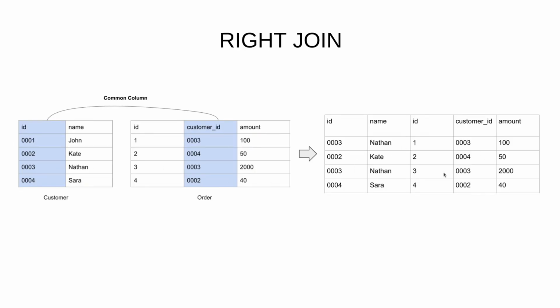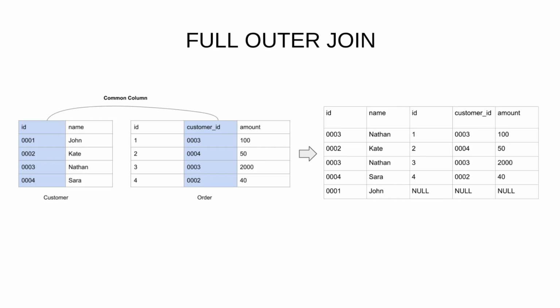Now let's see what is full outer join. It returns all rows from both tables. So we will have all of these and all of these as well. So we have all of these rows here and all of these rows here. As you can see, the 1 is here as well, but the customer 1 didn't have any order, so it returned null values. And similar to the right join, if we had a customer in our order table that didn't exist in our customer table, we would have gotten some null values in our customer table data as well.